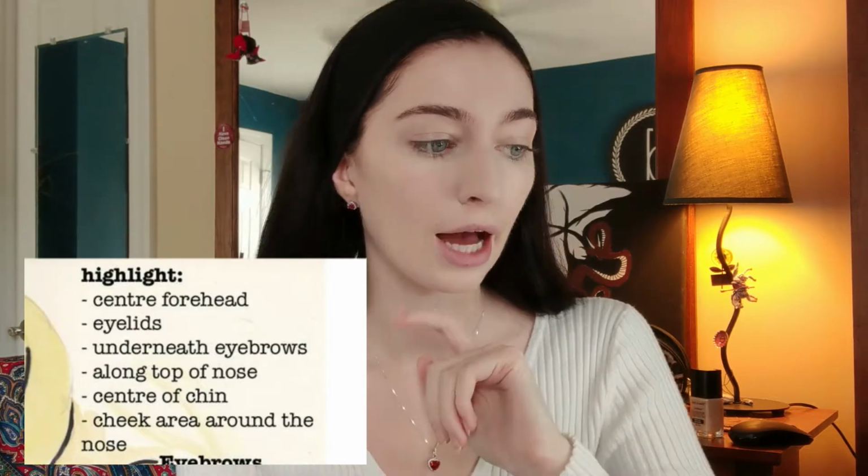Okay, so I've already got my foundation on because ain't nobody want to see that. Boring. Besides, it doesn't say anything about foundation. So, okay, I'm looking at the picture. It says to highlight, and I think it just means with like concealer, not actual highlight. On the center of the forehead, eyelids, underneath eyebrows, along the top of nose, center of chin, and cheek area around the nose. Okay, that's a lot. Honestly, I think this concealer is like the same shade as my foundation, so I don't really know how much highlighting it's gonna do, but we're gonna try it anyway because we're dedicated here.